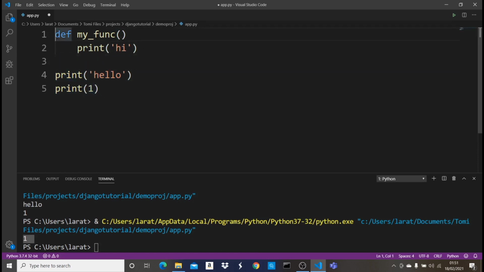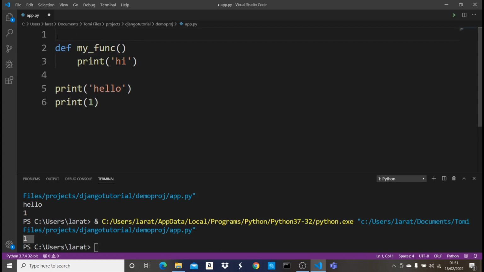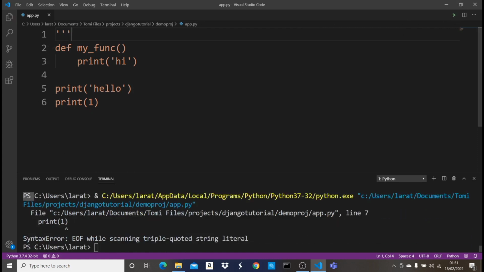Now what you're going to do is, above that function, add three quotation marks like this, and as you can see, it automatically comments out all the code. So if we run this now, nothing is going to run at all. It says we have a syntax error. So we have to close this comment by putting those three quotes back under where we want to close it. We want to close from the beginning of this function to the end.